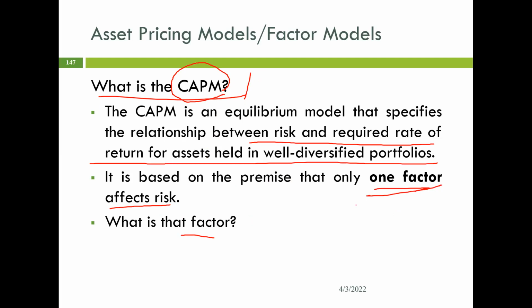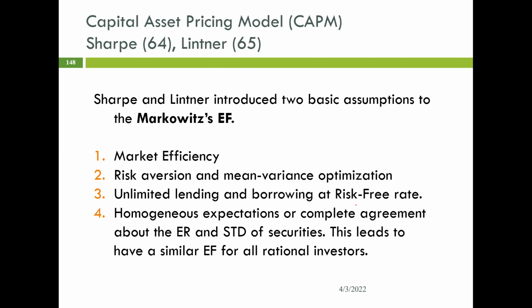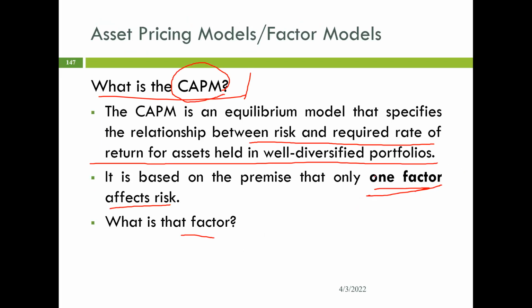But if you look at the literature, there are so many multi-factor models that have been developed: Fama-French 3-factor model, 4-factor model, 5-factor model, arbitrage pricing model. So likewise, there are many other factors. They are arguing that not only the market risk, but there are other factors that affect the risk. So empirically, there are certain developments, certain empirical models. But anyway, this CAPM is based on only one factor. It says that market risk is the factor that we have to consider when we calculate the required rate of return. So price the risk using the market factor.